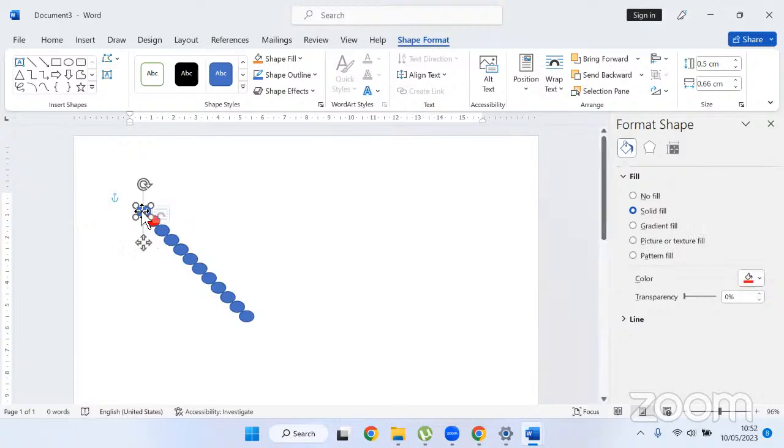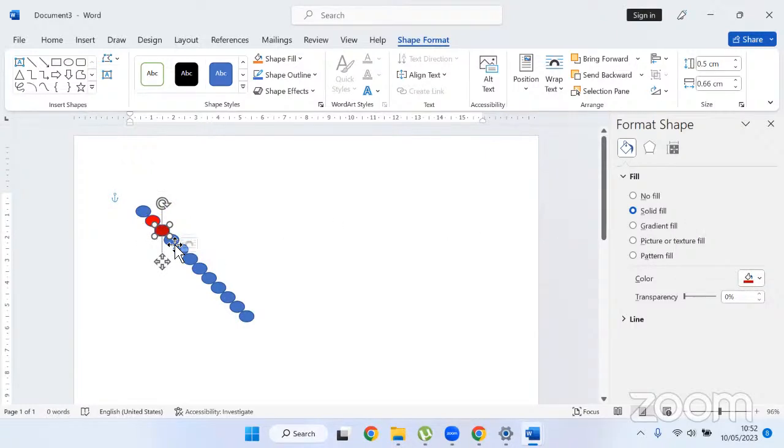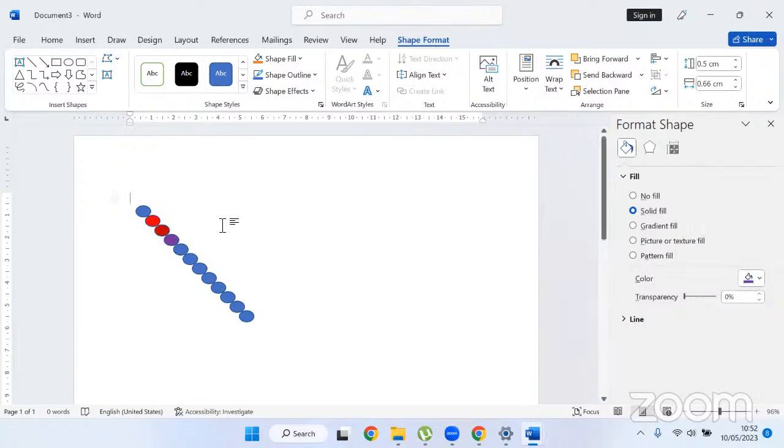We have soya, we have beans, and then we have what other cereal? Millets.